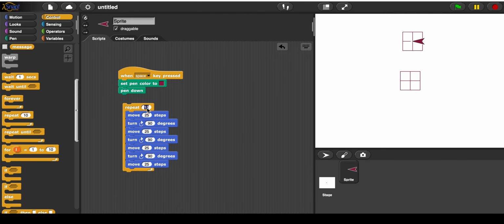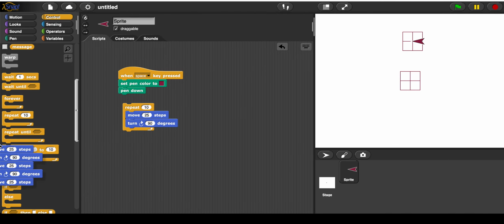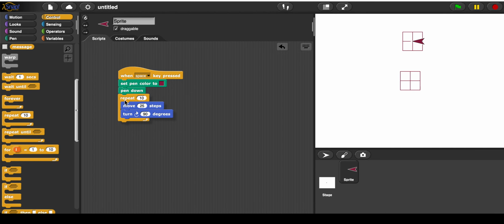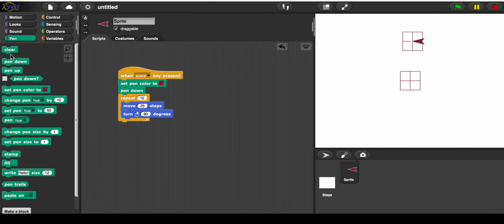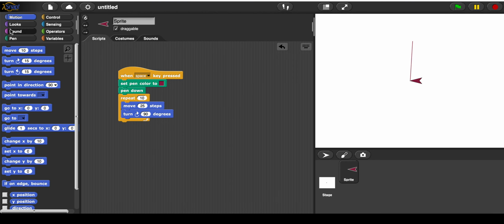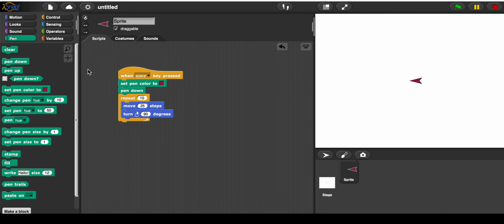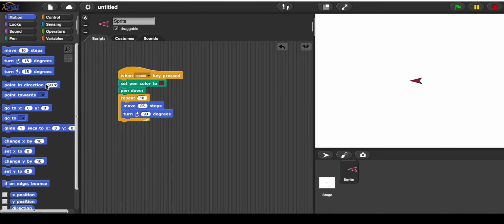Right? So what I could do is take this code and simplify it by looking at it and saying, hey, what is the action that's consistently happening over and over and over? Well, I'm moving it and it's turning, right? So I'm going to take the rest of this out. And I know it's going to move. I know it's going to turn. Let me go ahead and clear my canvas real quick. So I clear my canvas. And I'm going to move my sprite back to its 0, 0. And let me turn it back around. All right, cool. So I want to move it and I want to turn it.